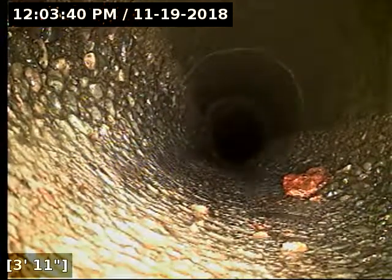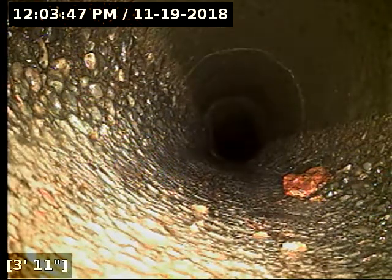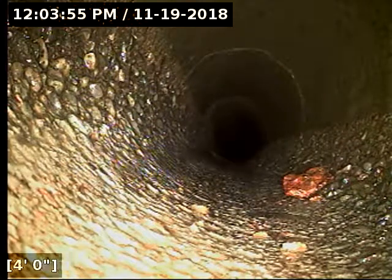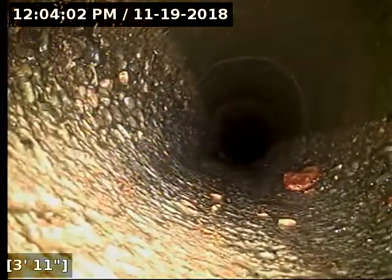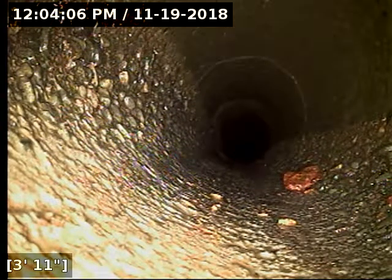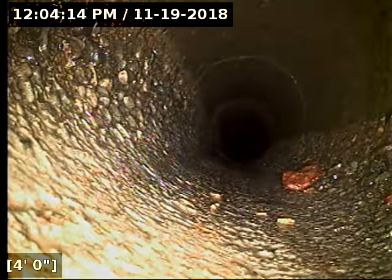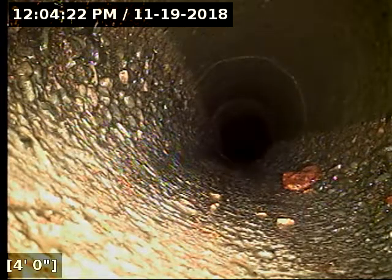Especially with as many issues throughout the line — to fix bellies, you have to correct more than just the bellied pipe to get proper grade. With the amount of bellies throughout the line, most of them start once you get past about 28 or 29 feet where that Y-connection is. I would recommend a full update from the cast iron transition all the way out to at least 97 feet. At this point it makes sense to take it all the way to the street edge or wherever homeowner responsibility ends. That's due to multiple bellies over an inch of standing water, one of which is very significant — closer to two to three inches in that first major belly with all the debris buildup. Coupled with the aggregate rock and two or three joints that look opened up to the ground, I recommend a full replacement here.